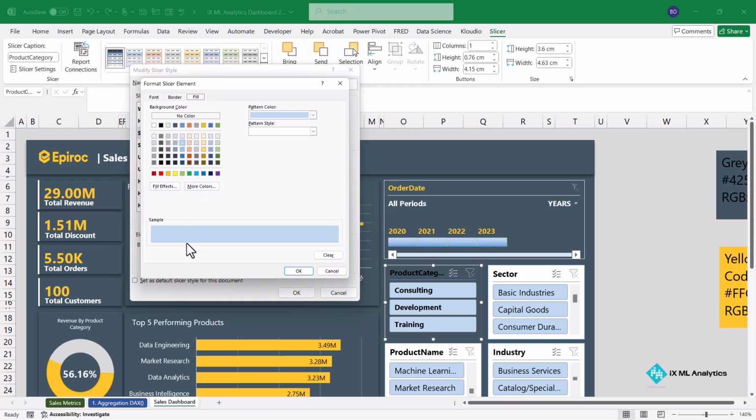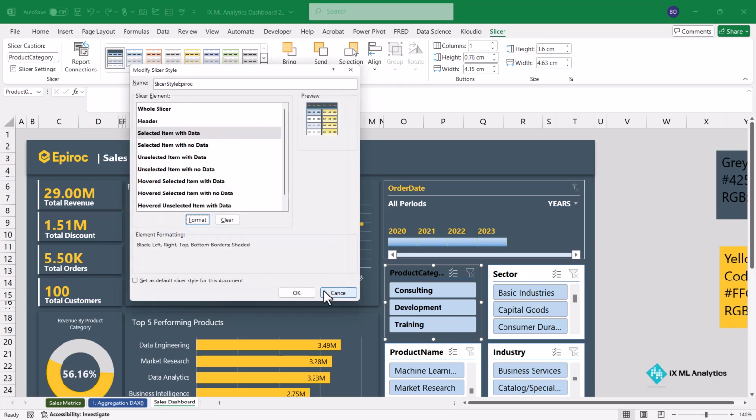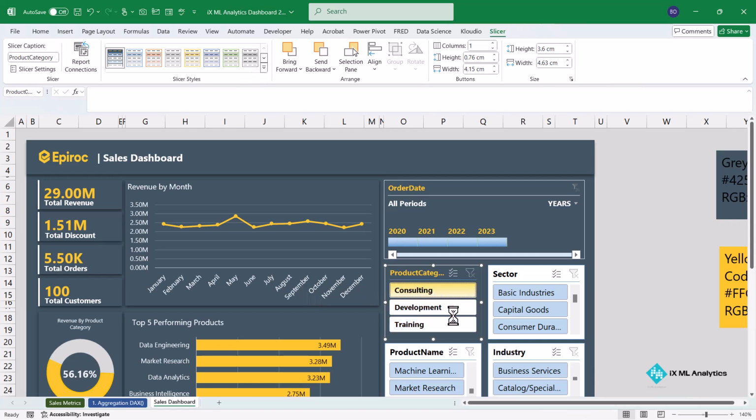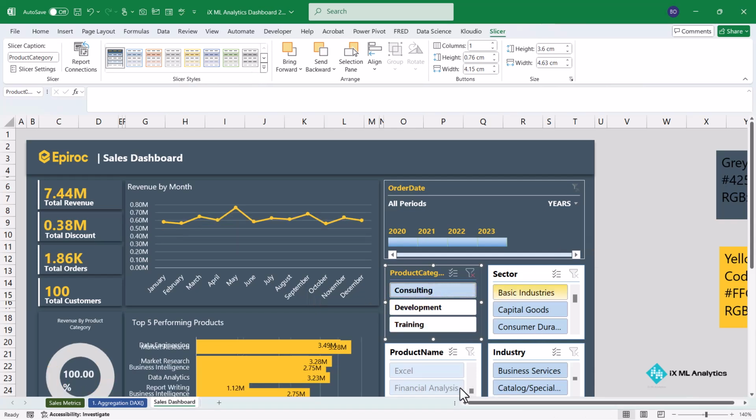Okay, so the selected item with data, we would want it to pick the same color as our background color.